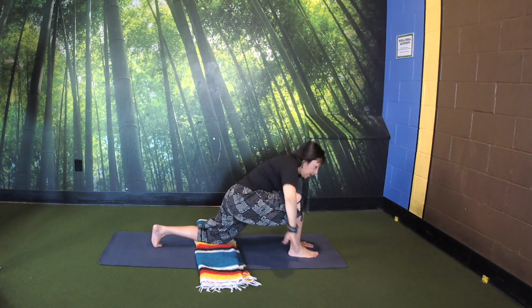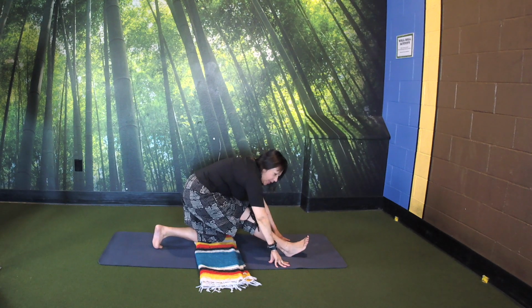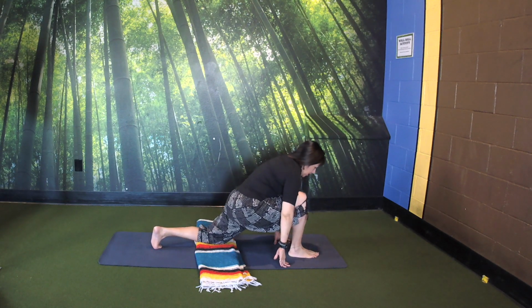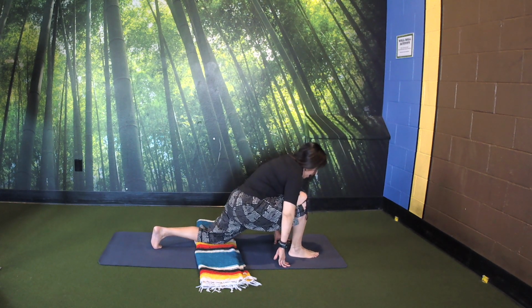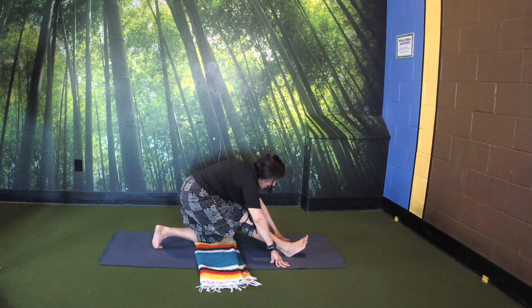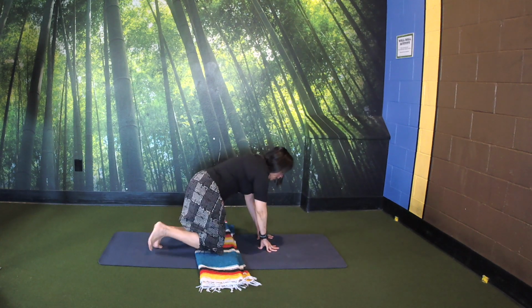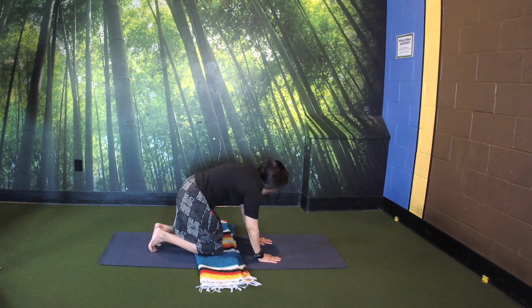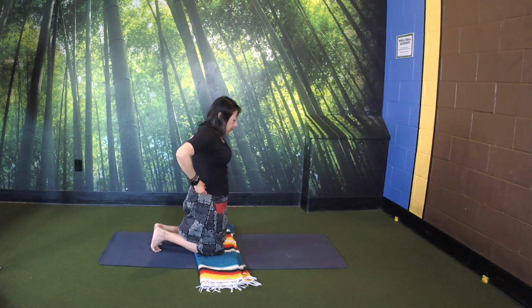Using the breath, hands come in. We're just going to stretch out that hamstring a little bit. Taking it forward, bringing it back. That feels good. As we engage all those muscles, we're just opening up those spaces that we often keep tight. You're going to bring both hands around. A little bit of a mini cat and cow once again on the knees. And then we're going to do the same thing on the other side.